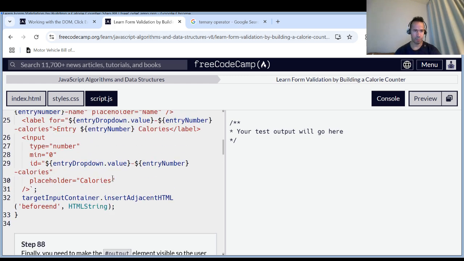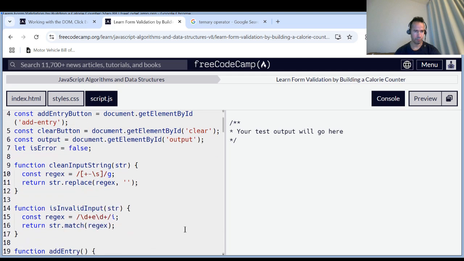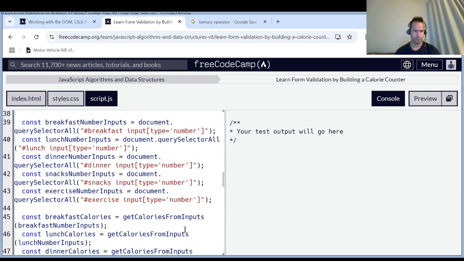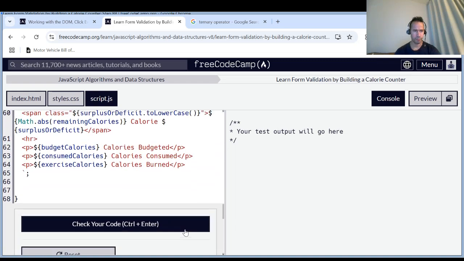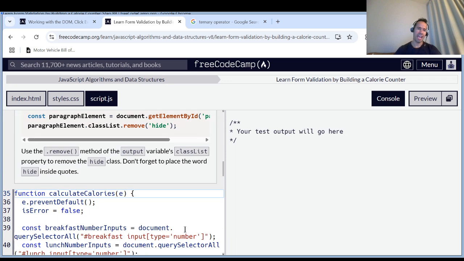Your class list property. Don't forget to place the word hide inside the quotes.